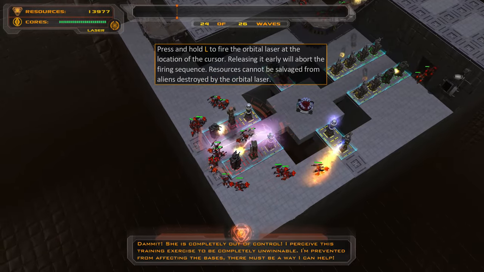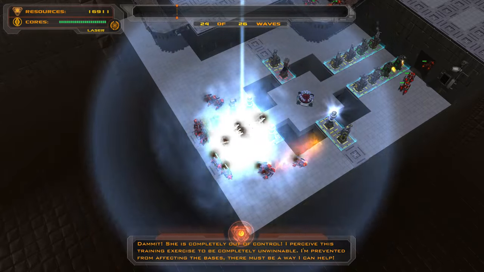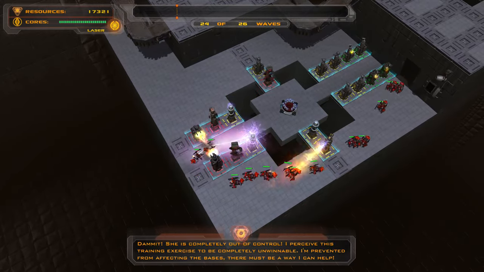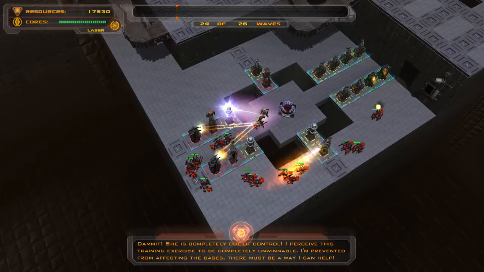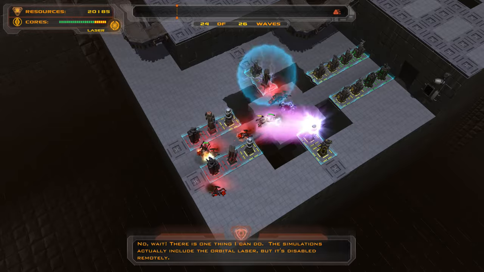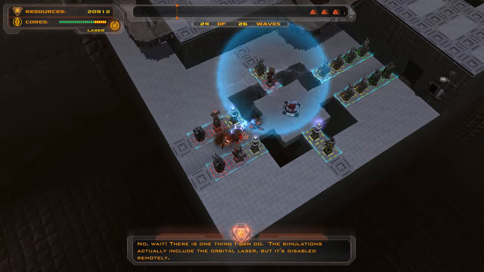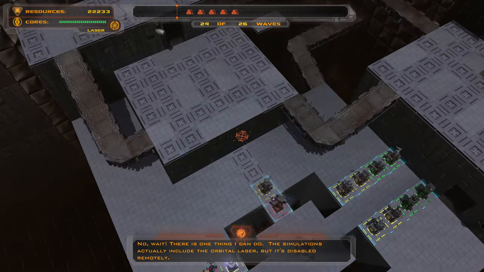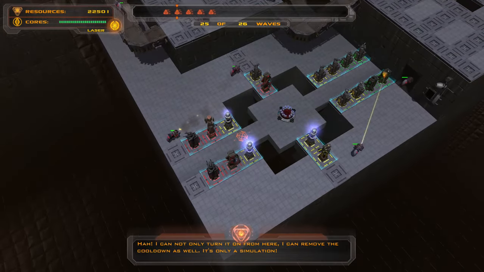Damn it, she's completely out of control. Whoever set up this training exercise is completely out of control. I'm a digital entity, there must be a way I can help you. Better wait. That is one thing I know. The simulation actually includes a laser, but it's disabled remotely. Ha! I can clearly turn it on from here.